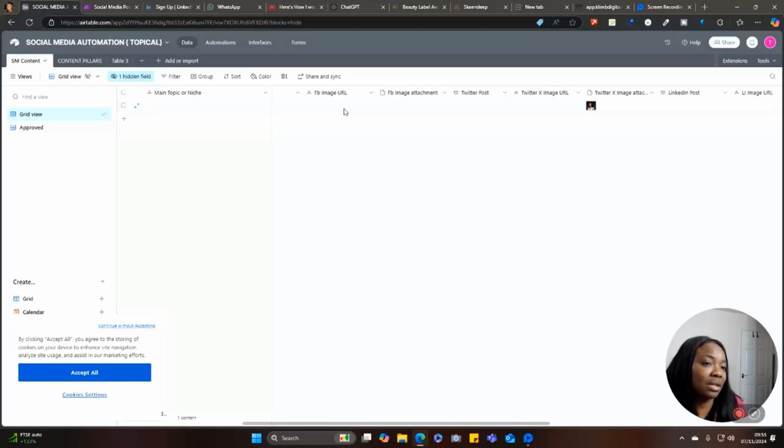So what I would advise is you open up the image and you save the image attachment in this folder. It's been mapped to take that image specifically, so you run no risk of losing that URL or the image that you've generated, once it's saved as a thumbnail within your file and is mapped to that.